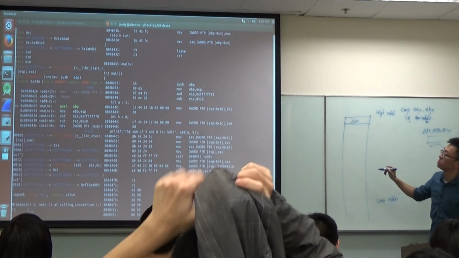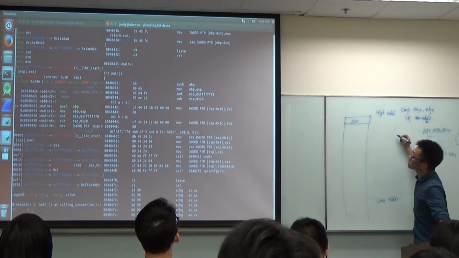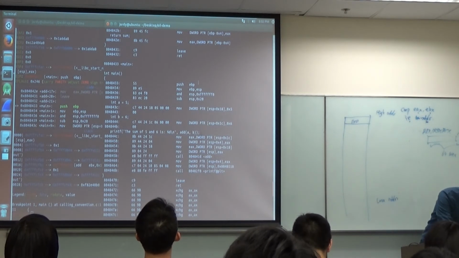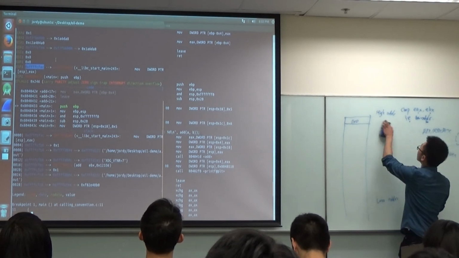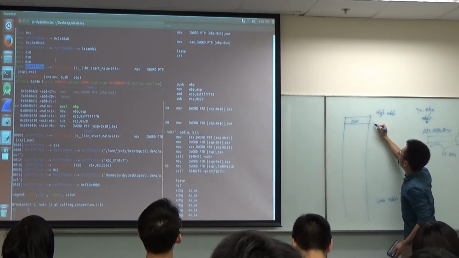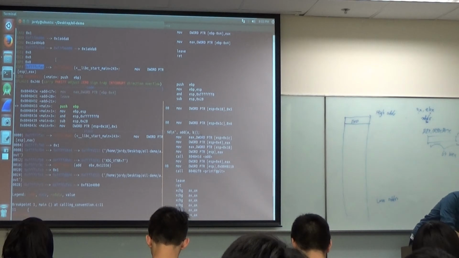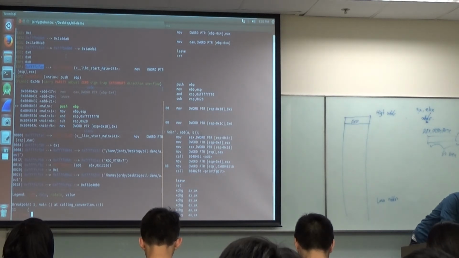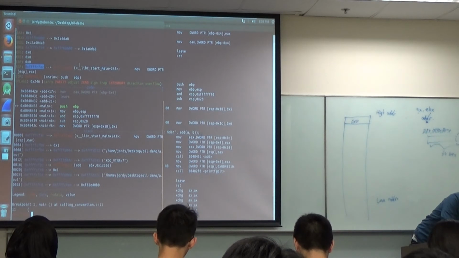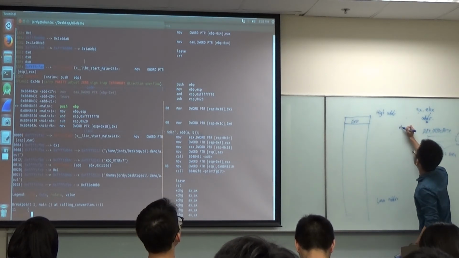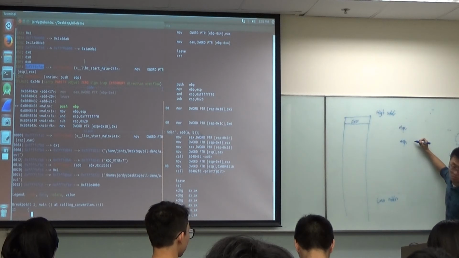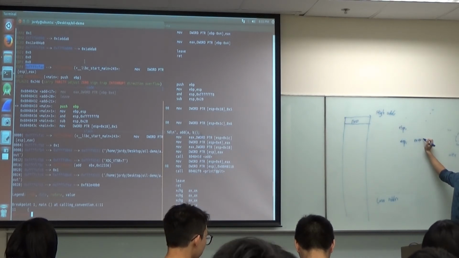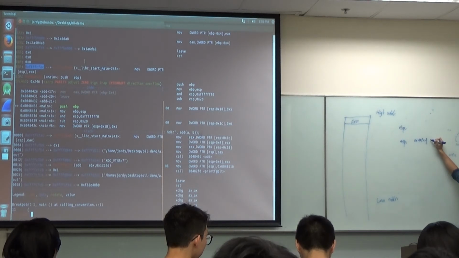Move ESP to EBP means the value of ESP is moved to EBP. ESP is CFAC.